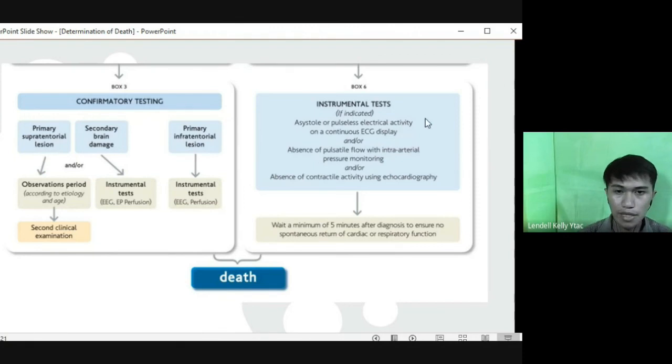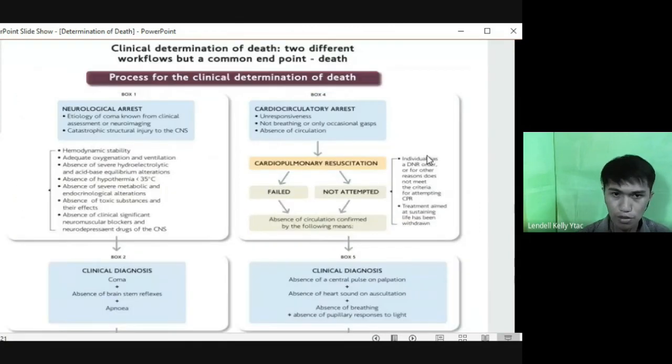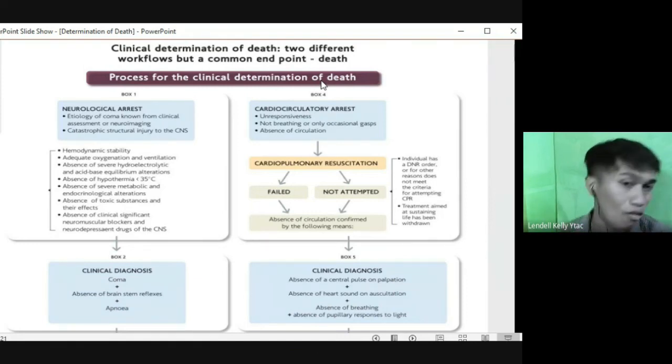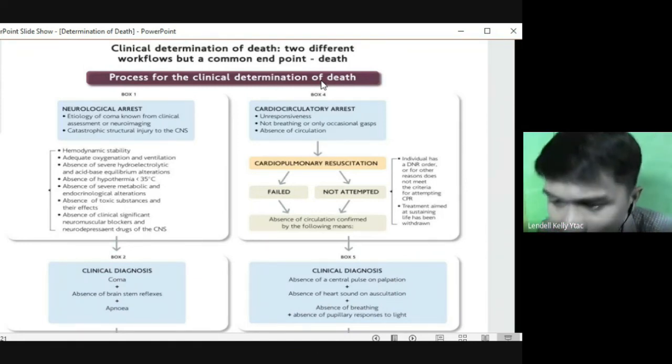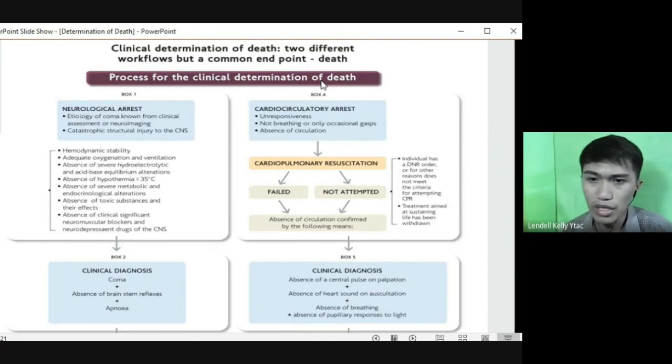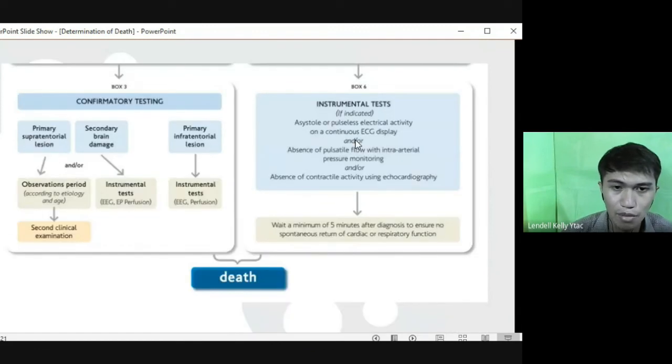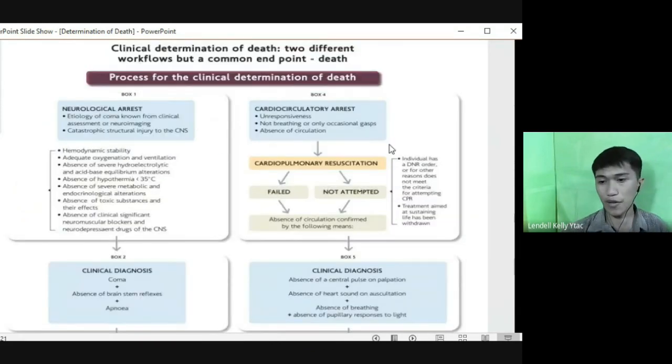In our algorithm, in order to diagnose cardiocirculatory arrest, or a person dead, we use these clinical manifestations. So, to answer whether it is possible in circumstances where there is really no ECG available, but if there is, why not use the ECG machine? In legalities, we should follow this because it is the basis. Okay? Other questions?